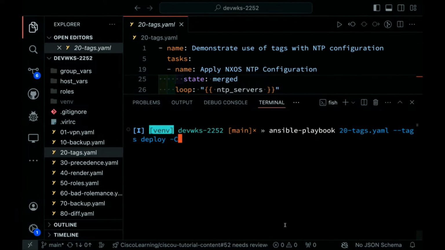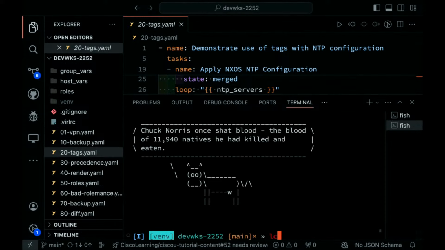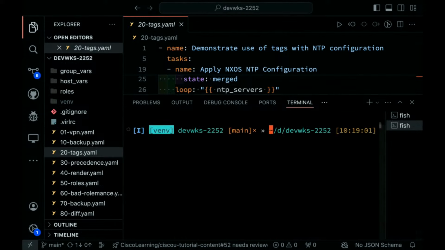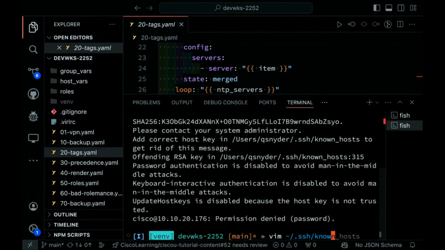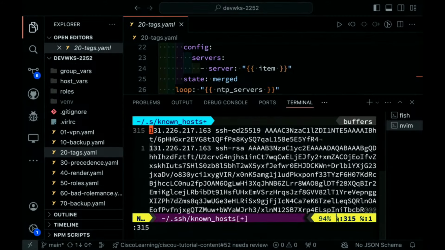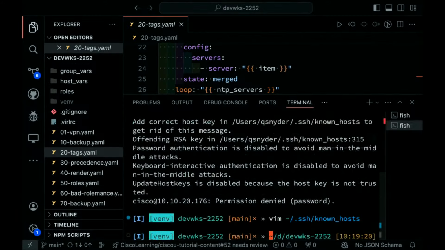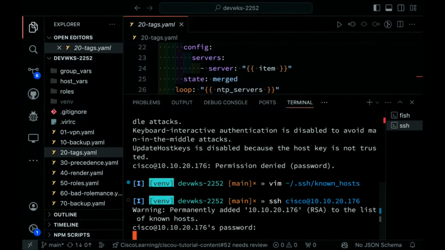So I'm going to do this -C, and before I do that, I'm going to log into one of these devices, clear, and I'm going to Cisco at 176. Oh, I forgot to do this, so 1 second. Little Vim tricks that came in my last session.